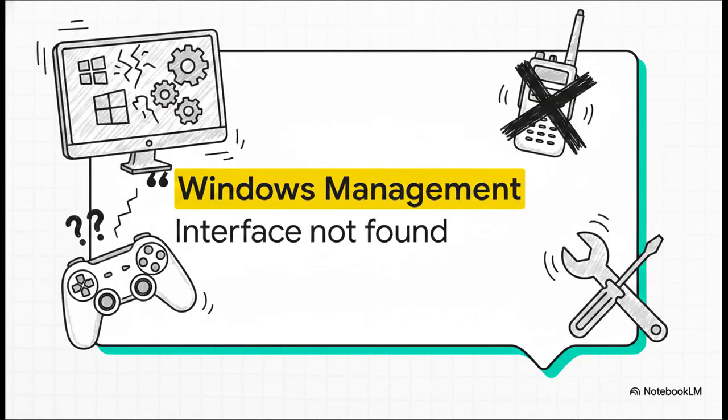You might also spot a variation that says Windows Management Interface not found. This is just another smoking gun confirming a core Windows tool is busted. It basically means the app reached out for the walkie-talkie and the system was like, walkie-talkie? Never heard of it. It is your textbook WMI corruption error.